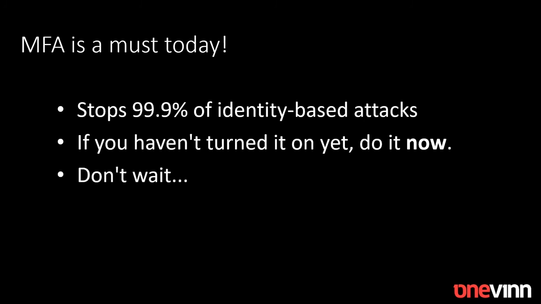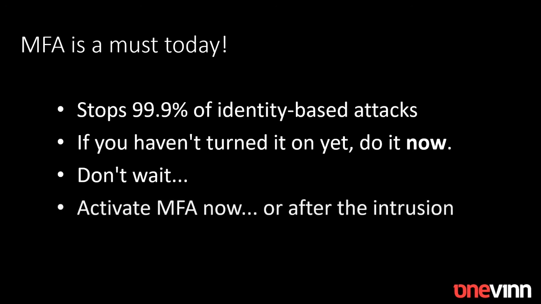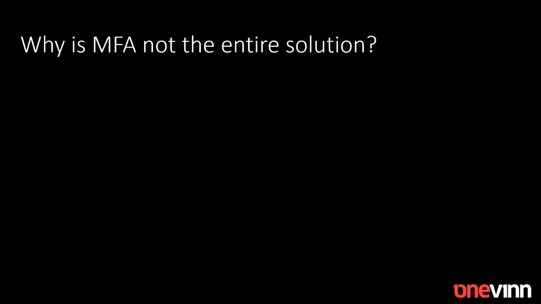People say, well, we have to educate our users. We have other projects that take more priority. Everyone doesn't have a phone. How are we gonna blah, blah, blah? We have seen companies that have had all these excuses, and then they were hit, and they were so sorry that they didn't turn this on. And when they actually did turn it on, of course, the day after the attack, it wasn't that big a deal anyway. So either you activate it now or you do it after the intrusion. So it's really important. That being said, why is MFA not the entire solution to protecting our identities?